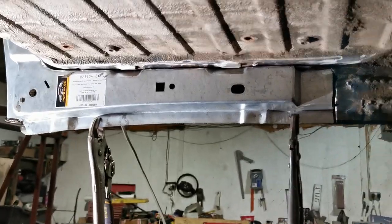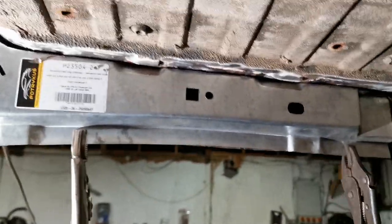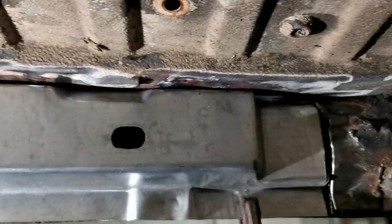Right, we're nearly ready to get this front sill replacement stitched in. You can see it's clamped in place by a couple of mole grips. We've got a tab coming down here we're going to attach it to, and then we can go along here and stitch it in along the top. Quite a lot of places there.